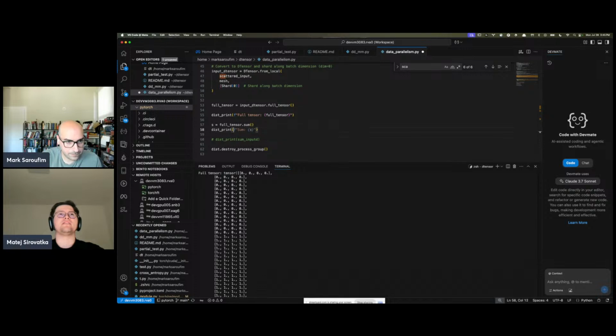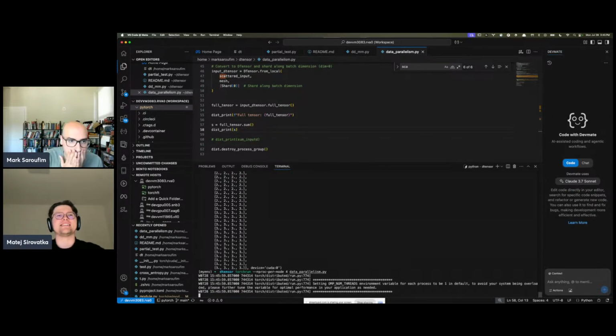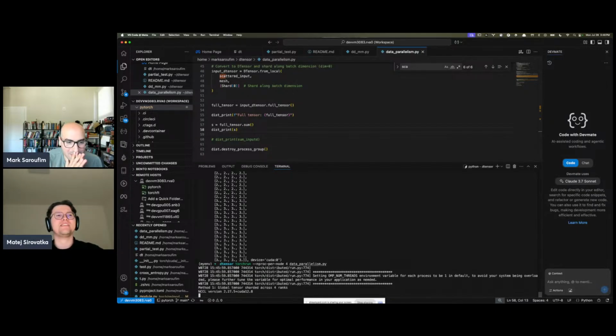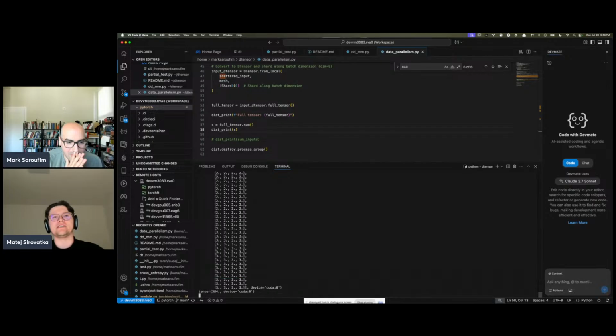Probably. I don't remember the semantics of sum, like if it uses an axis or not. But yeah, maybe, perhaps. Let's see. I think so, actually. Yeah, this looks reasonable. That's an easier way to do this.